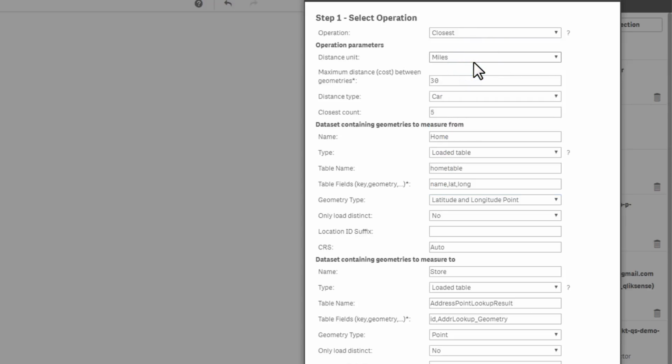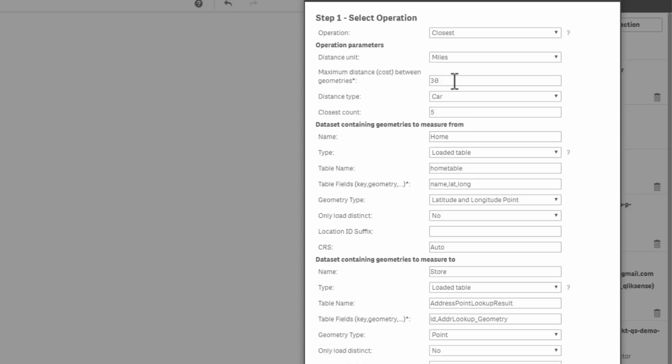And that's going to return a few fields back with information such as the route, geometry points, for example, to trace a desired route, as well as the distance parameters, such as miles or meters or however you have it defined. So here my distance units is going to be miles, because that's how I want to define my distance unit of measure. The maximum distance between geometries, meaning what is the maximum span that you want to find these closest stores. How far out do you want to go? 30 miles, 40 miles, 50 miles? I want to go within 30 miles to find the closest stores.